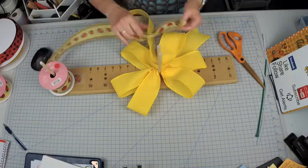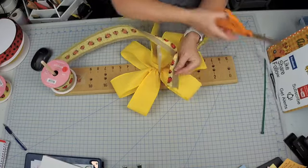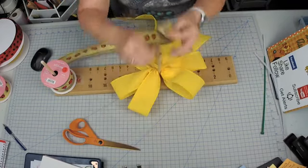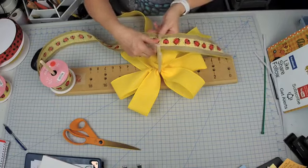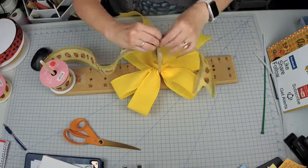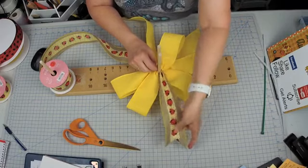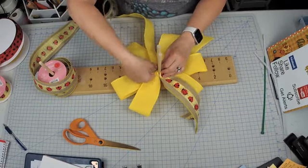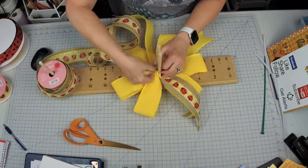Again, we're going to dovetail the ends. You just fold it in half and cut from the fold to the point. Again, we're going to do 9-inch tails. We're going to gather our ribbon together, put that in there, and I'm going to put the tails up here. Now this time you're going to want to twist because you have a pretty side of the ribbon and a not so pretty side.